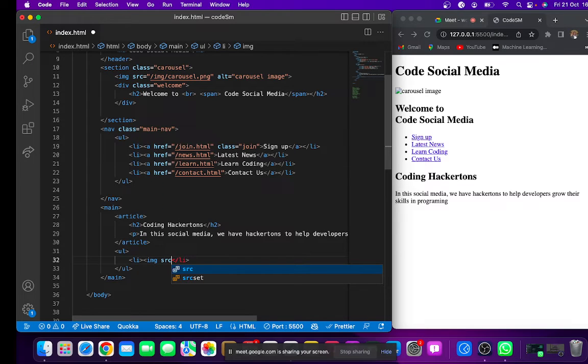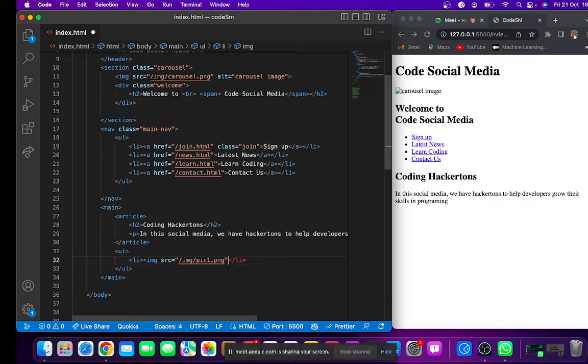src, which is the source. And the source is going to be coming from the image folder, like I did before, img. Inside the image folder, I'm going to have my images. So I'm going to call it pic1.png.